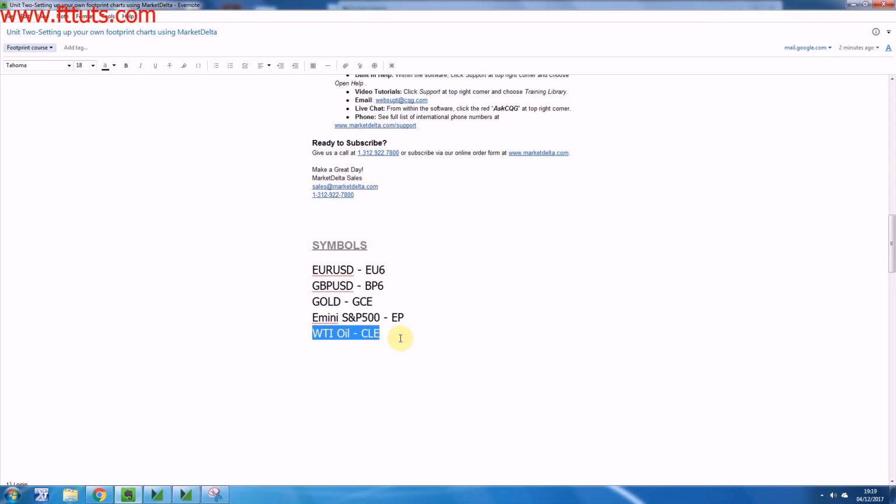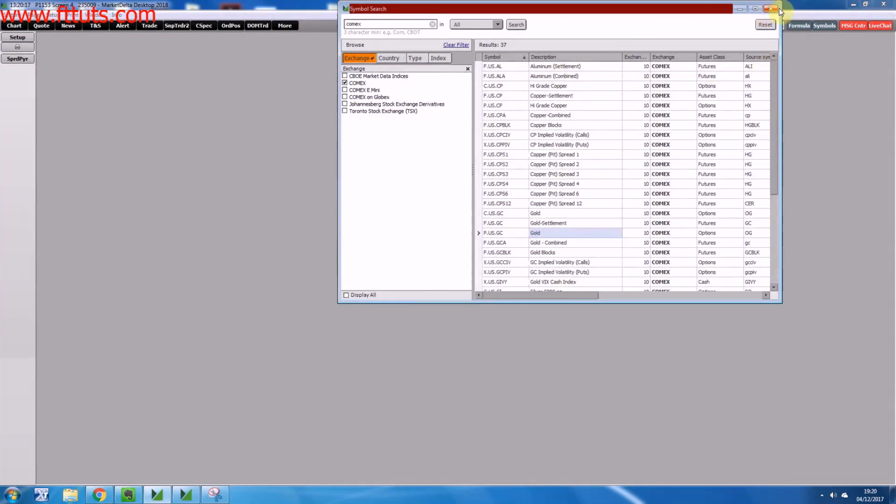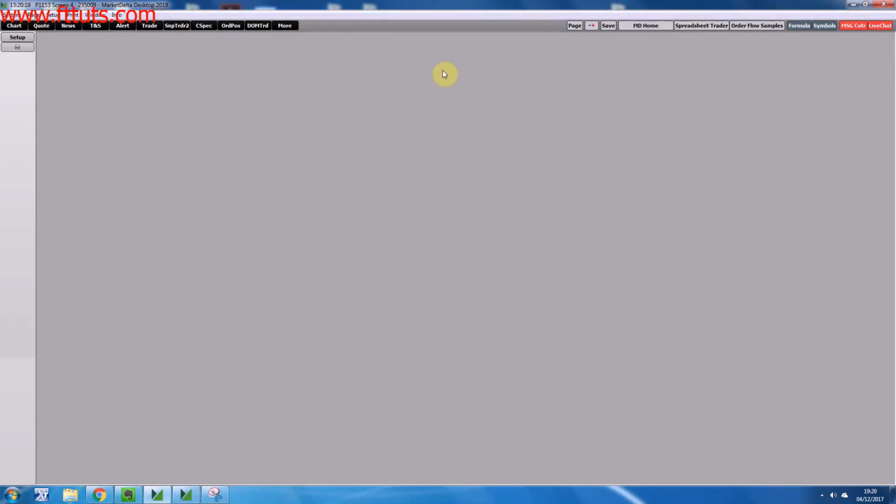Now remember, all of the examples I use, all the drills I show you guys, will be based on these 5 products only. The reason we've used these 5 products is they're very liquid. Most futures traders will trade one of these 5 products, so it's a good way for us to show you the tool, show you how the tool is quite effective, and show you the strategies that can be utilized within these 5 markets. Okay. So that's our 5 tabs and our basic functionality.